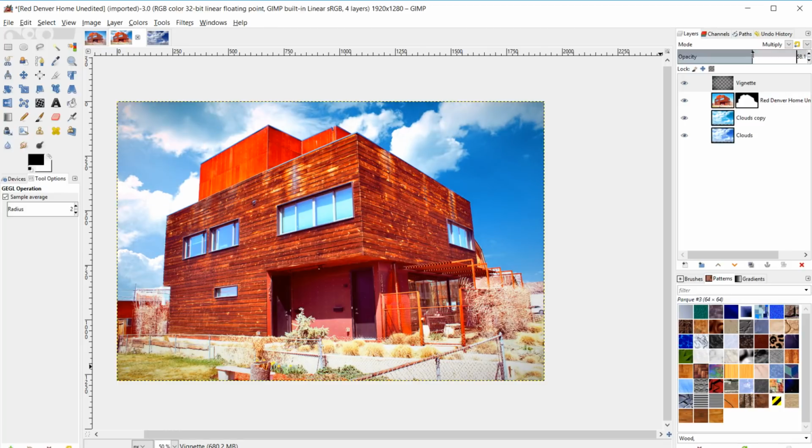And now I'm going to go ahead and decrease the opacity of this. And you can also set the layer here back to normal. I have that set to multiply for some reason. So we've adjusted the brightness of our vignette there by dragging the opacity slider.